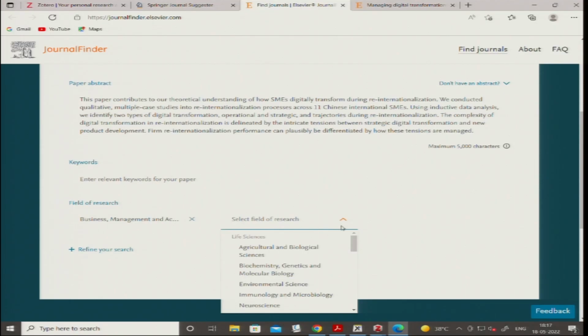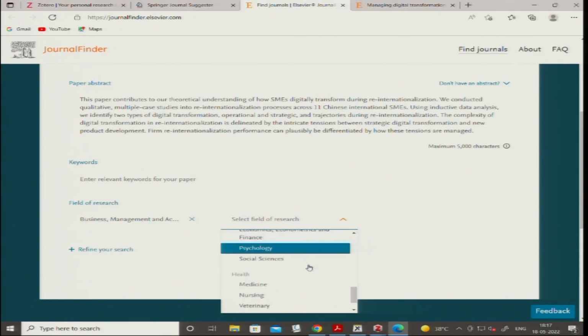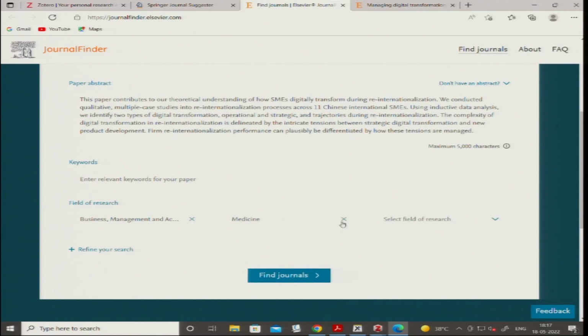Let us say your research is interdisciplinary: you are not only working in management, but in public health management. Along with health management, you can also select medicine. But first of all, avoid it. Let us do the general search.